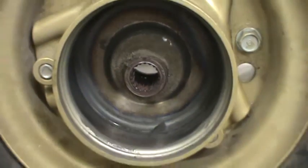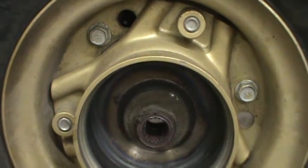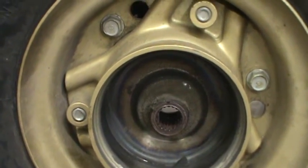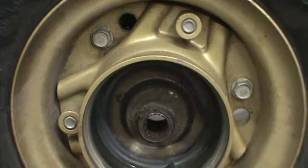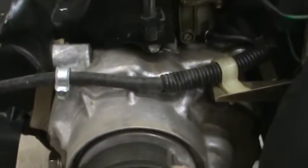That brake dust contains asbestos — that's what asbestosis comes from. See that? That's pure, unadulterated, 100% asbestos. Now, you can't get it just from touching it or playing with it. These were guys who used to mine this stuff and breathe it for years and years, or they'd use it in ships for pipe insulation. Asbestos is part of brakes — they get hot and the brake material disintegrates little by little. That's what they do.